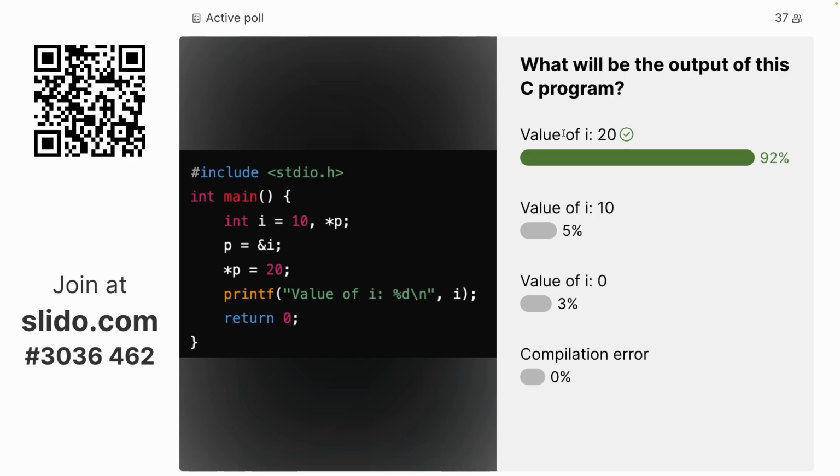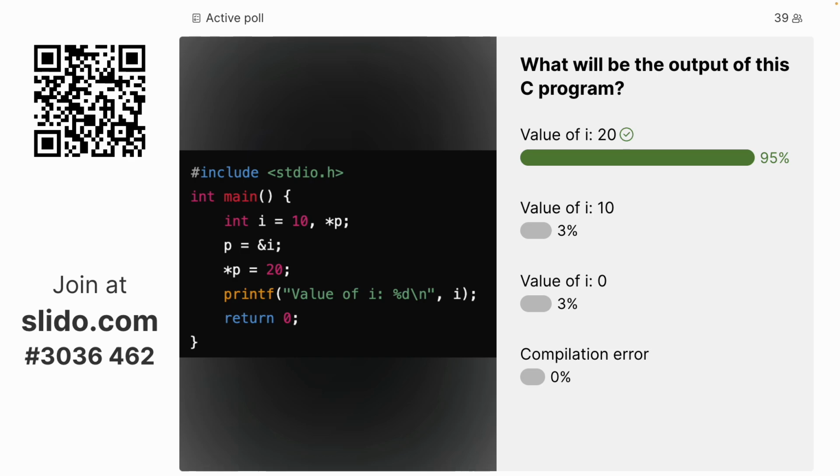So the value of I is 20. The reason is that here we make P point to I by assigning the address of I to P. So now you can think about the image we used a lot in the previous lesson, right? We have a P, a square here, and then we have I here.